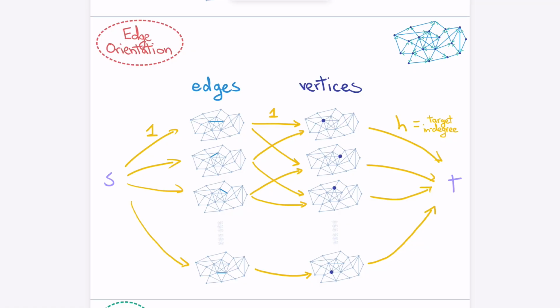So what should I actually do for the algorithm? I build this graph. I want to answer this yes/no question. I run max flow, I guess, and then what? So it outputs some value, yeah? HN. So you're going to say, is the max value HN? If so, I say yes, you can orient. If not, no.